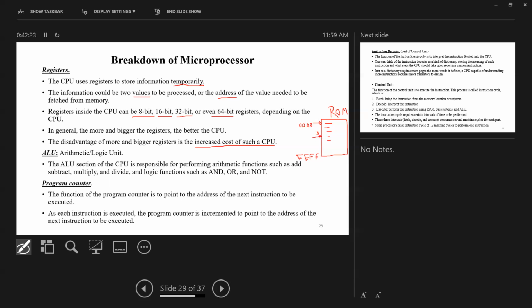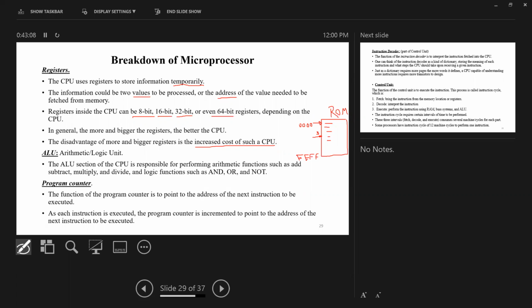For instance, guys, if the processor is executing an instruction at line number 00F1, what would be the value stored in the program counter? 00F2. Exactly. Thank you. Very good. So all the time, guys, the program counter would store the address of the instruction that will be executed after the current instruction. Okay, so this is called the program counter. It's nothing but a pointer register.